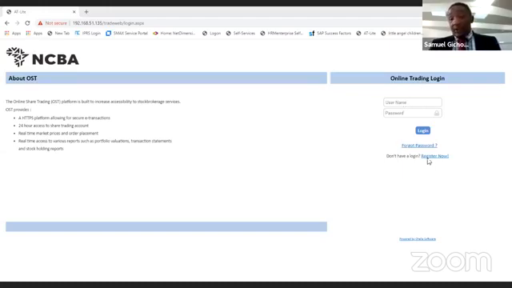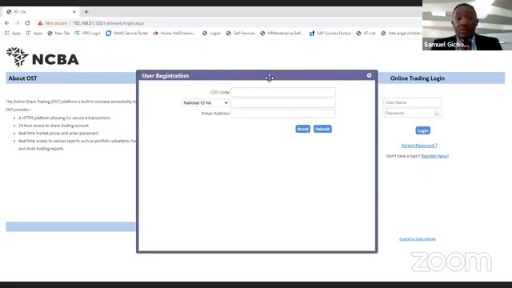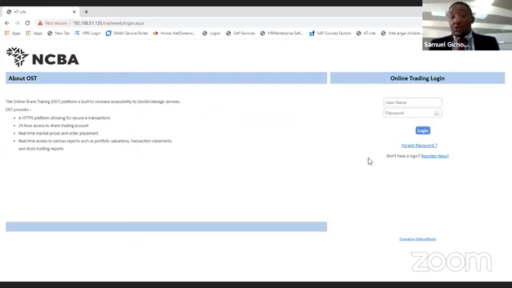Now, if you're registering on the account, this is where you click and you register. And when you go there, you need to give us the CDSC account number. So you will need to have that CDSC account number, the ID number that you registered with, and also the email address. Now note, if you use a passport, then you need to click on that down tab and use the passport number. And of course, if you're a corporate or a company, then you need to click that, and then you'll submit, and then it will take you to the screen where, once it verifies that information, it will ask you for your preferred username.